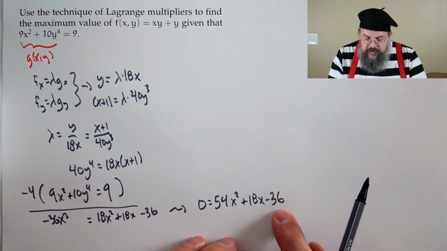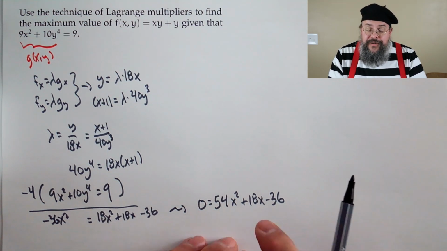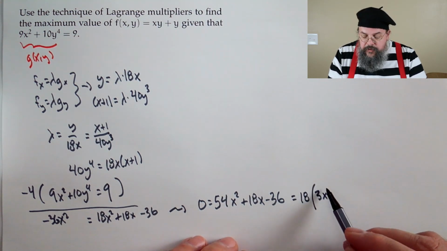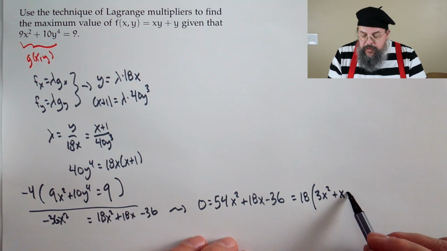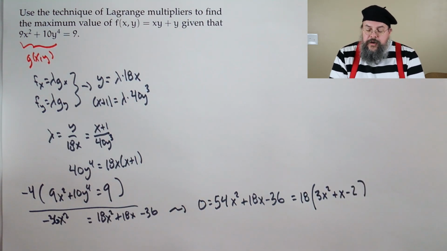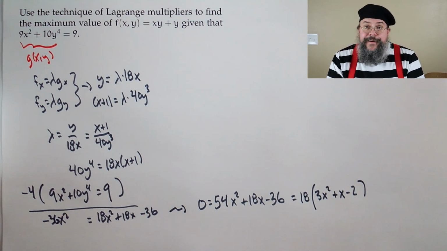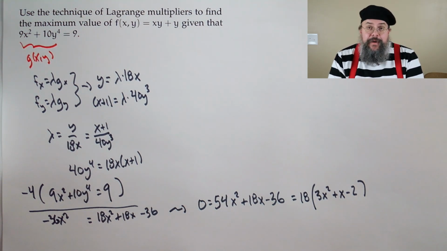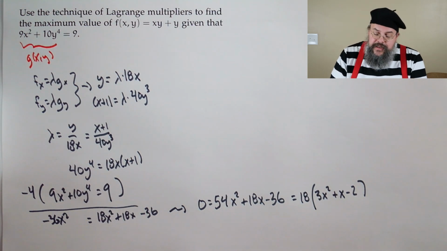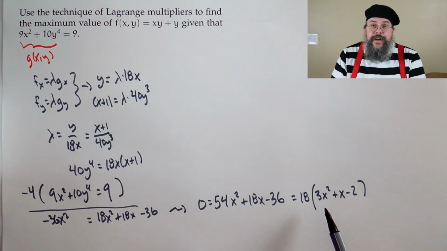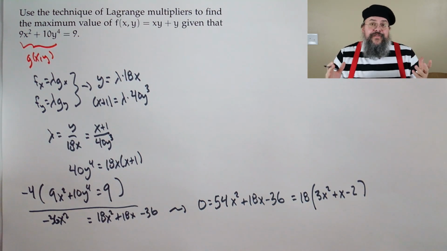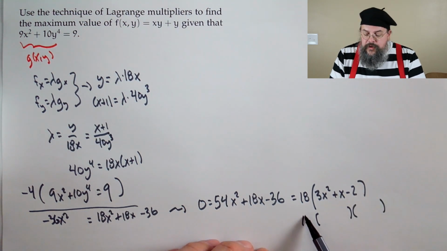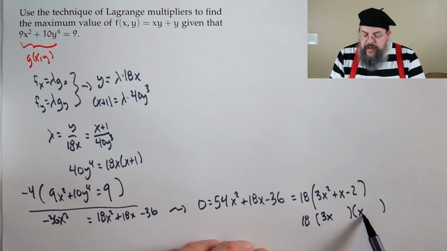18 does go into 36, and it also goes into 54. They're all multiples of 18. All right, so 18, then that would be 3x squared plus x minus 2. And now we look at this and say, can it factor? Whew, this is going to be interesting. Okay, we have to think about this because it's not x squared, right? It's 3x squared. But it kind of says if it does factor, there's not a lot of ways to write 3. So the only thing that would happen is a 3x and an x.